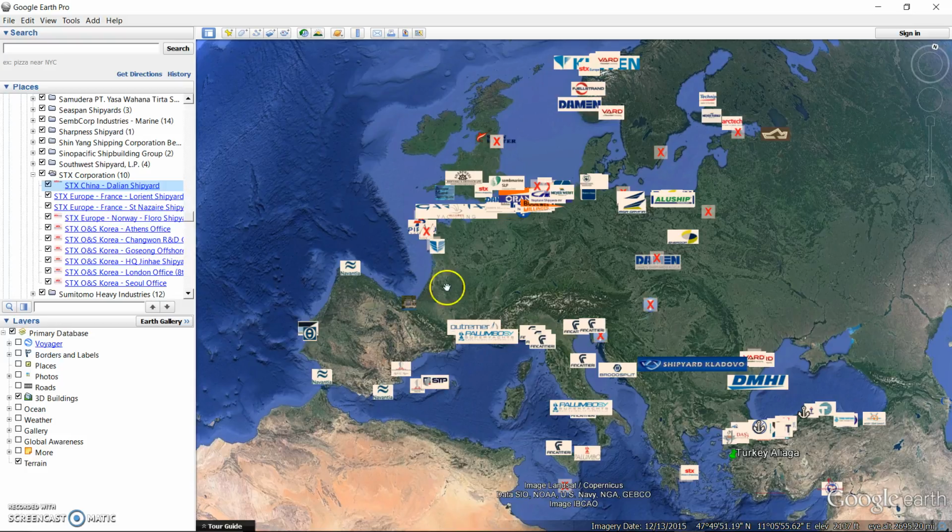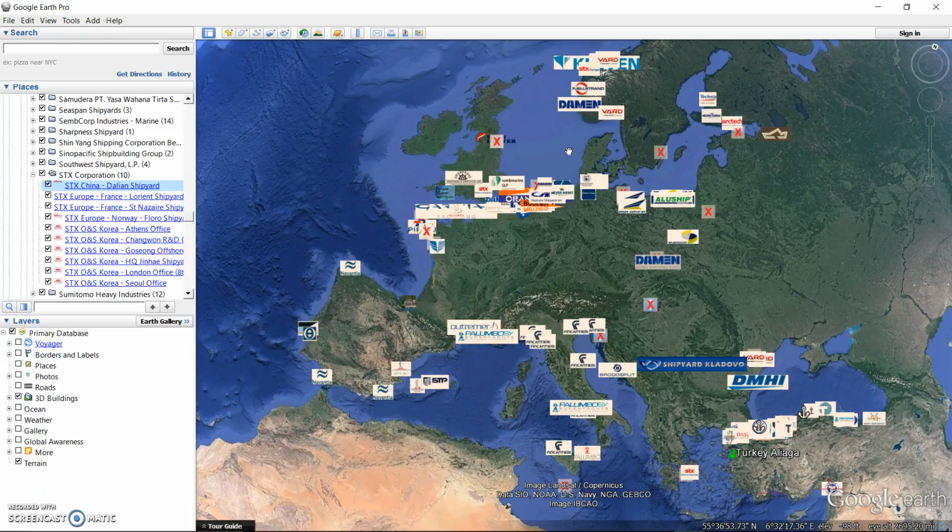So anyway, this shipyard map is something I've been working on for a couple of years, and it started with just plugging in pins, the normal way that you're supposed to make maps in Google Earth, just creating pins all over the place and naming them. And after a while, they got to be a lot, and it was kind of hard to differentiate between all these different pins.